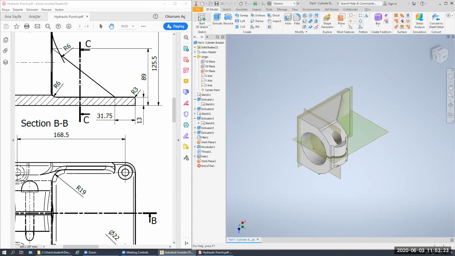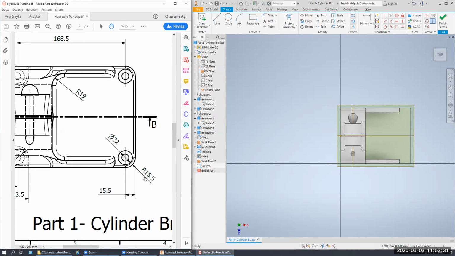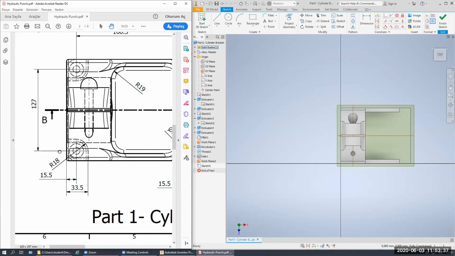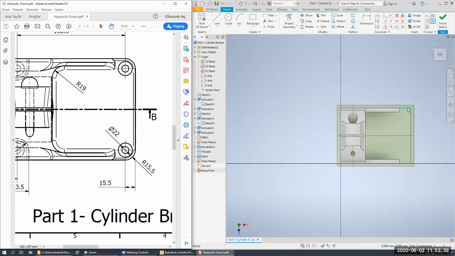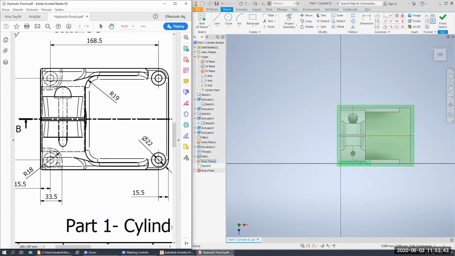I need a new sketch on the surface. As you see, we have some fillets, which is 15.5 on each side. But before this one, I will just make the cut, then make the fillets afterwards.